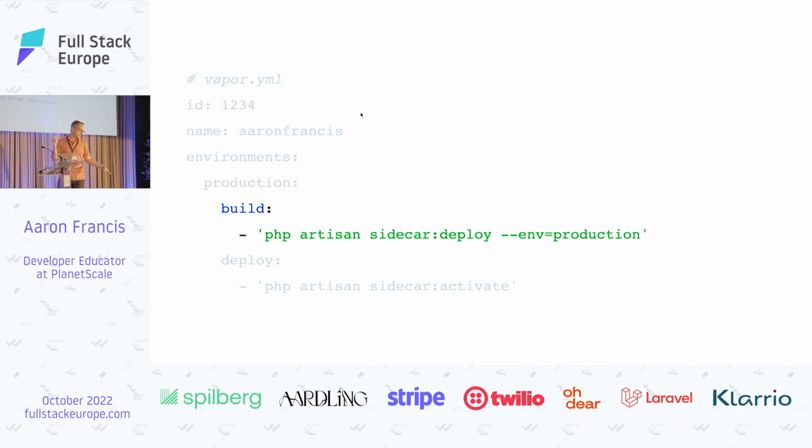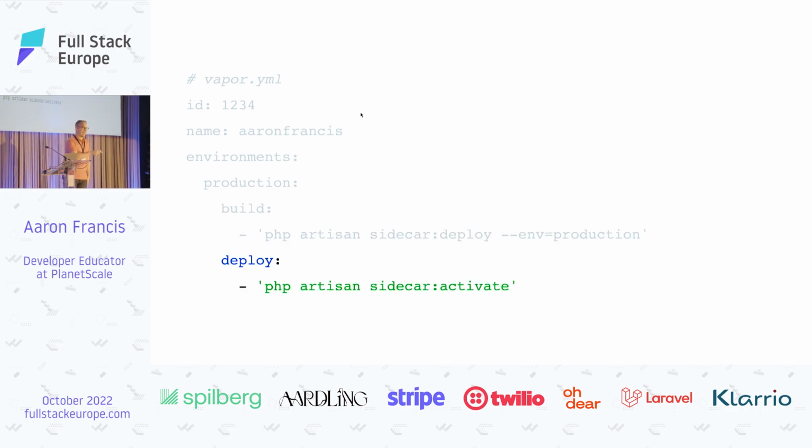So in the build step, you can say to Sidecar, I want you to deploy my microservices. What this does is this sends them out to Lambda. It does all the packaging, which, if you're bundling node modules, could take forever, but it does all the packaging, which could take a long time, right? And then it sends it to S3 and then to Lambda, and then it just sits there. It's not actually able to be used when you call deploy. It's able to be used when you activate it.